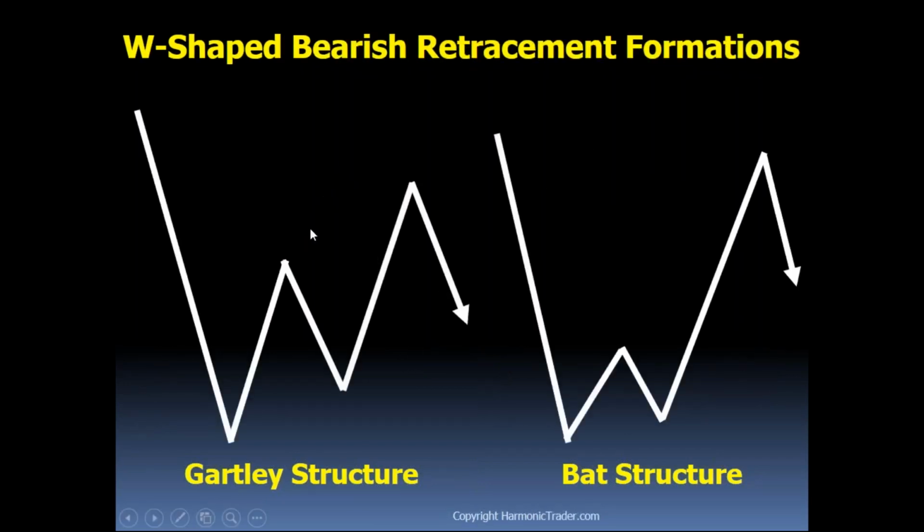Looking at the W-shaped bearish retracement formations, here's our starting point. Literally we have a W, the letter W formation, where we have this point with the midpoint in the Gartley. That's a bit higher than the bat structure, and we'll get into those exact ratios in a minute. But notice that with this W structure, the secondary point cannot exceed that initial point. Same with the bat, but the key different point here is this midpoint ratio. That's at a lower level than the Gartley and results in a higher completion from a retest of the starting point.